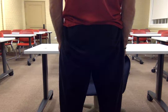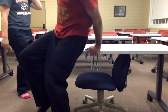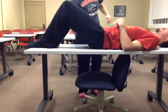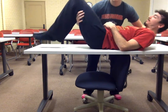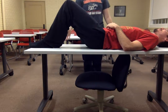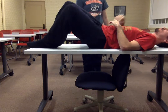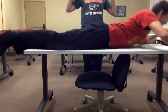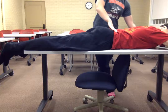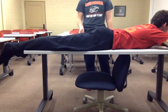Next, we have passive range of motion. We lay down. I'm going to bring his legs up, grab underneath his legs and his head, and pull together, like so. You should have an end feel of the ribs and ligaments in the back. Next, we have extension, so roll over on your belly, hands behind your head, and lift up, like so. You should have an end feel of the spinous process.